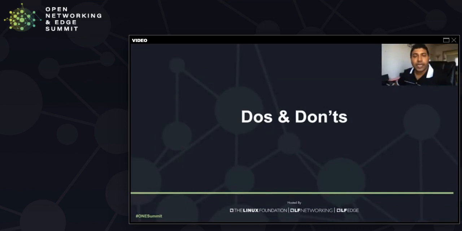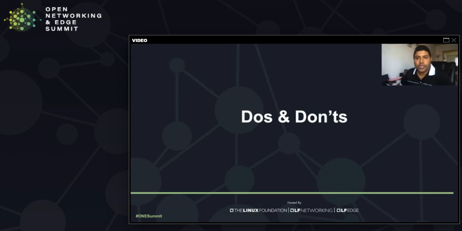So with that, let's take a look at the do's and don'ts of service mesh infrastructure, because whether you are planning it out, or already in the POC process trying it out here and there, or even all the way ahead of the curve and getting a service mesh deployed, there are certain considerations that you might want to take a look at. Let's go ahead and take a look at those considerations.